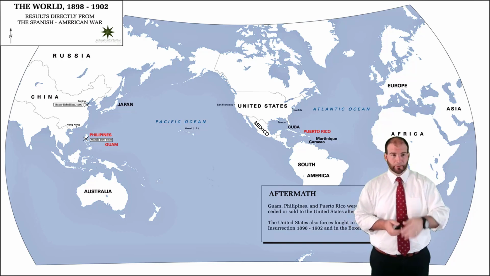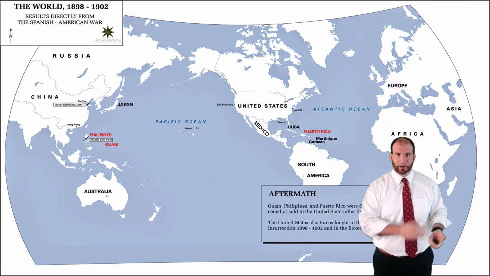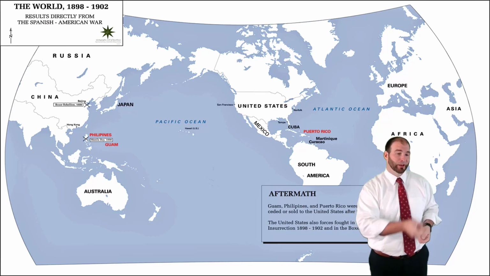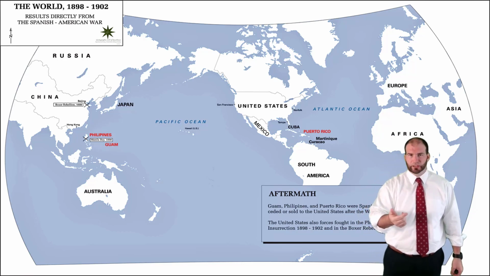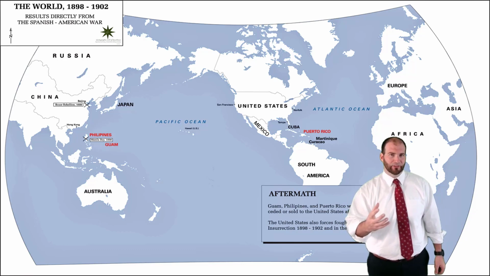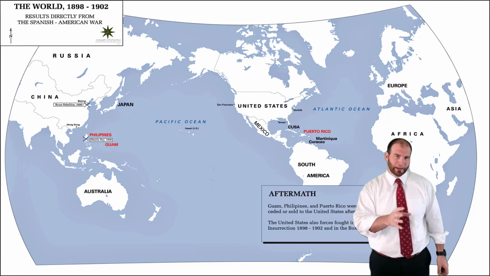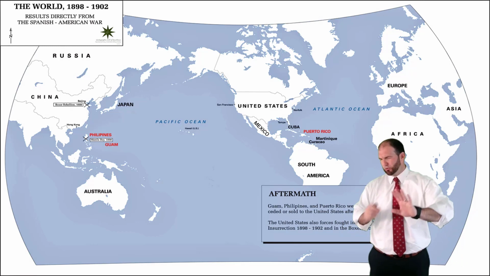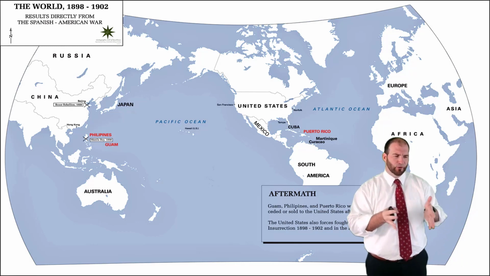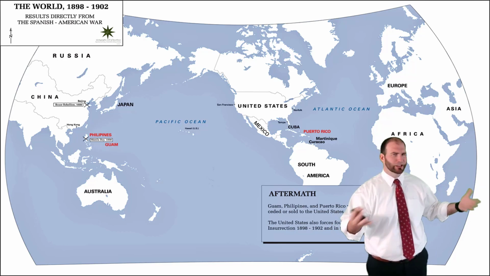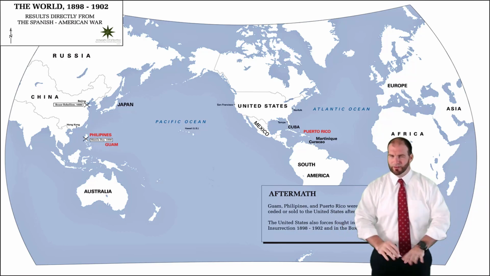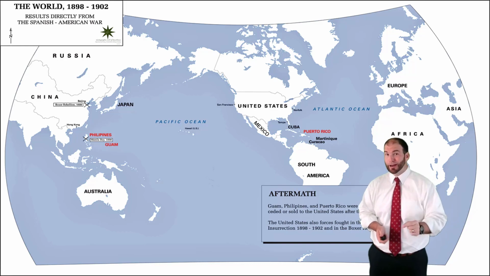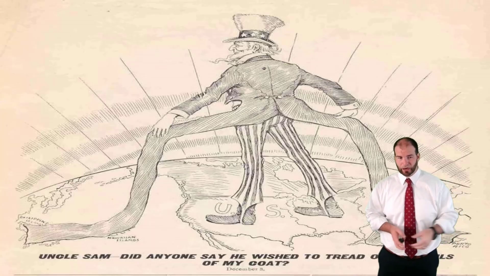Ooh, this is big. The Philippines is an island chain over there next to China. If you remember, one of the reasons we wanted Hawaii is as a refueling station as we were trading very heavily with China. The Philippines wouldn't be used for a refueling station. What America wants to do is take half of our Navy and place it over in the Philippines to basically intimidate China into giving us good trade deals. Because as random as this sounds, you never want your Navy on your own coastline. You want it off the coastline. Somehow that helps you defend yourself better with the Navy. Anyway, once McKinley realizes the Philippines is something he really wants, he's all go time to get involved in the Cuban situation.